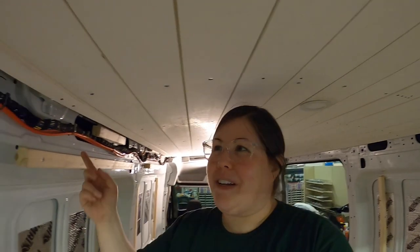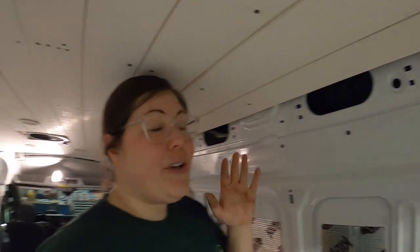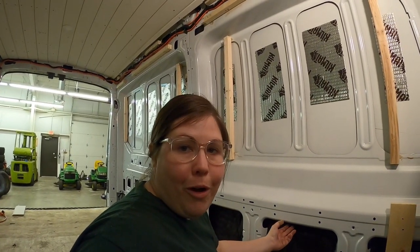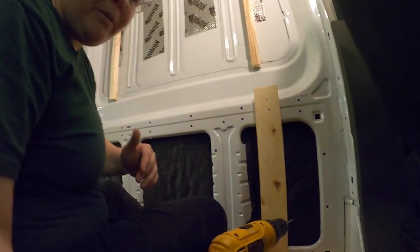I was able to get the last boards in on the ceiling, and both sides look pretty good. The walls are going to come up right here, so this gap will be filled once we get there. Now that I have all the insulation tucked in on the bottom section, I'm able to put in these boards which will help support both walls. I started working on this yesterday and it didn't go well, so I'm starting over today. I've had a little trouble on the walls with the self-tapping screws, so I'm drilling a pilot hole, and that has worked really well. I had to use that approach for a few of the boards on the ceiling because the metal wasn't even, but it has worked pretty well.